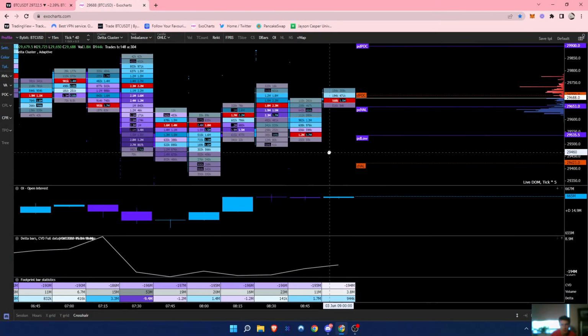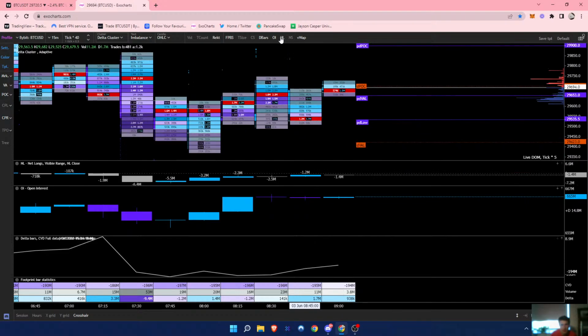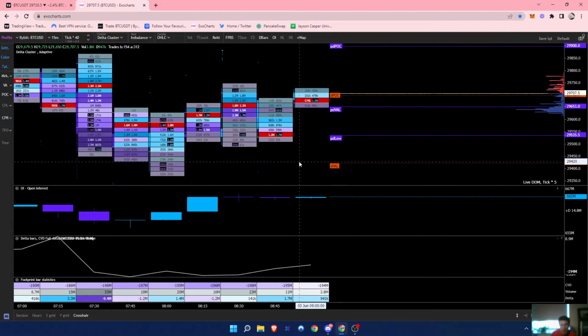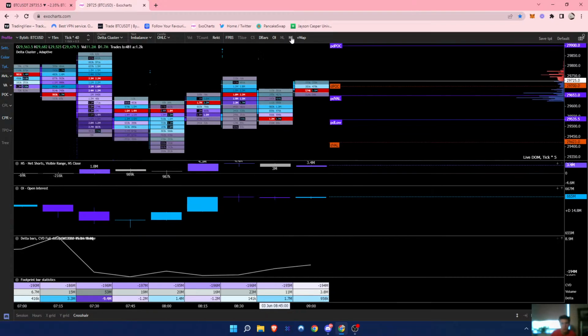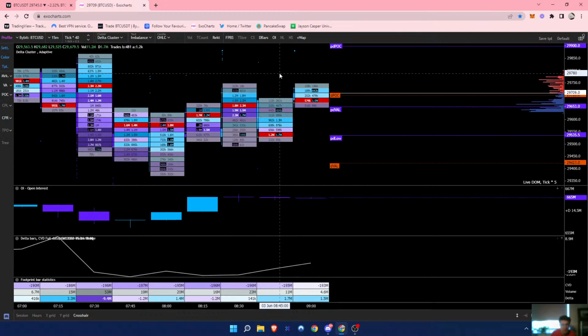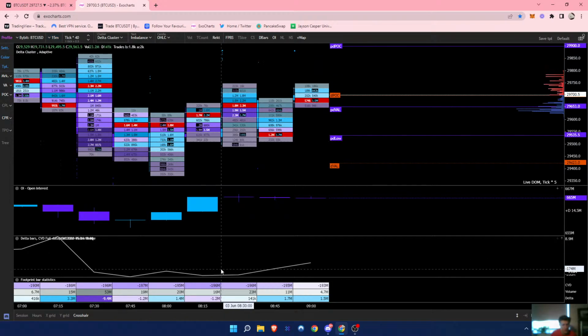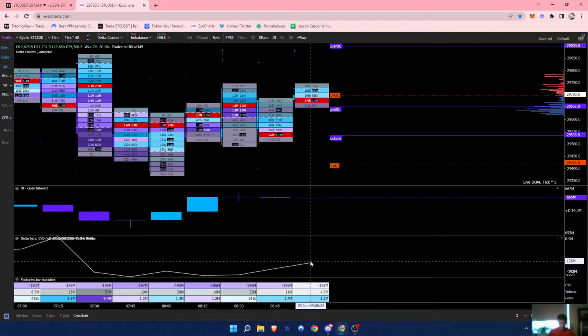So right now we're just kind of pumping a little bit. Net shorts kind of coming in, net longs kind of closing. Again, there's a good amount of shorts coming in, market shorts it seems. So I wouldn't be surprised if there is absorption going on. Again, I don't have my confirmations with CVD. Right now it kind of looks like I'm not really going to enter a trade. I want to see CVD going lower.